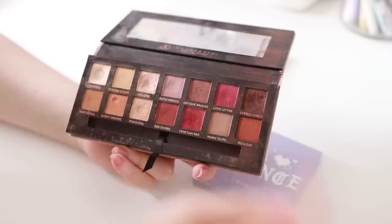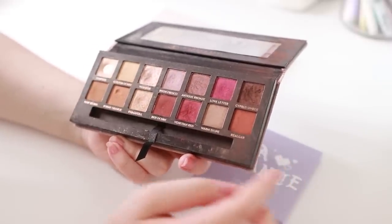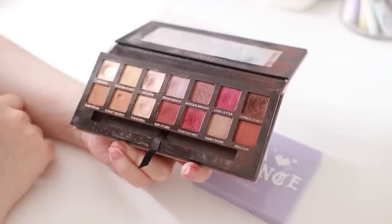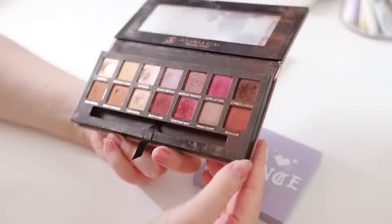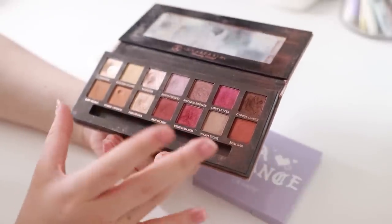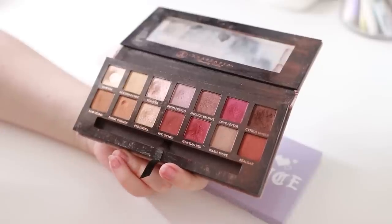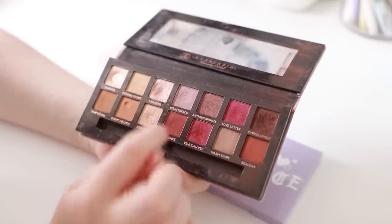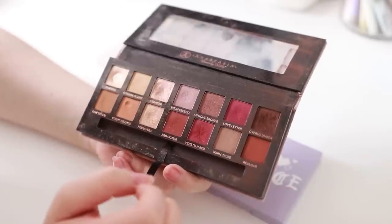Especially shades like this, like Love Letter, this really gorgeous pinky, plummy berry shade. The shimmers I'm really into. This color I've obviously used a lot. Yeah, I have gotten a lot of wear out of this palette. It's definitely a little dusty. I probably reach for some of my newer ones a little bit more often, but I do go back to this. And just looking at this, there's so many shades. I love Vermeer. It's such a beautiful shimmer. Bonfresco, this taupey lilac color is so gorgeous.